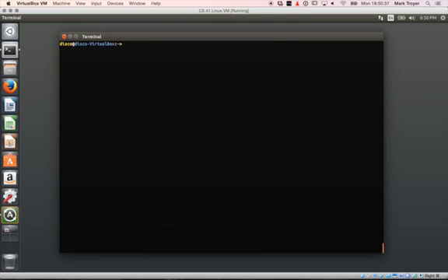The shells have some built-ins called true and false, generally used for testing. So if I run the command true and then echo $?, which gives me the return code from the last command run, you see true had a return code of 0, which is success as far as the shell is concerned. So if I run the false command and then echo $? to look at the return code from that, I get a 1, and 1 is false as far as the shell is concerned.